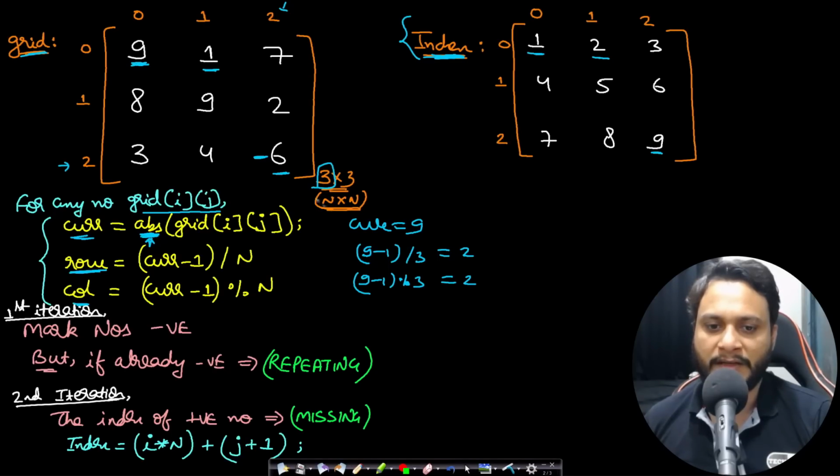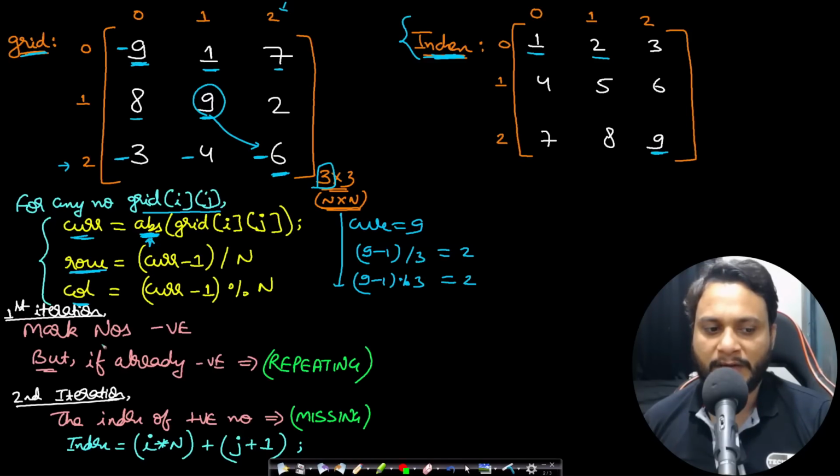Now for this one, if you use this conversion process, then you will be marking this as negative. For this 7, you will be marking this as negative. For this 8, you will be marking this as negative. For this 9, what happens is you will be marking this number as negative, which is already a negative number. So if this happens, this means that 9 must have occurred 2 times. Otherwise, how was this 2 comma 2 actually marked, isn't it? How was the index 9 already marked?